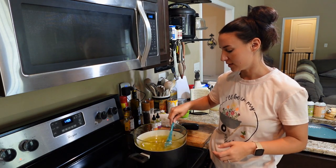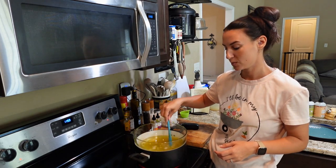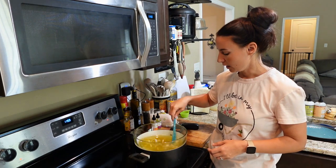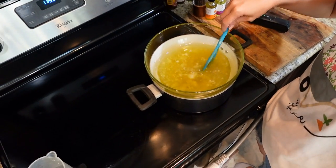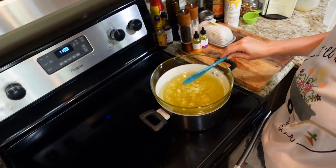So there's pros and cons to each. But this recipe here is going to be a cold process soap. So this one's going to have to cure for about 4 weeks before we can use it. So right now I'm just combining the oils together in this pot.